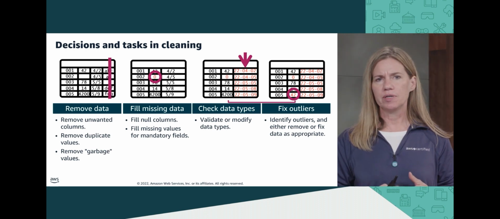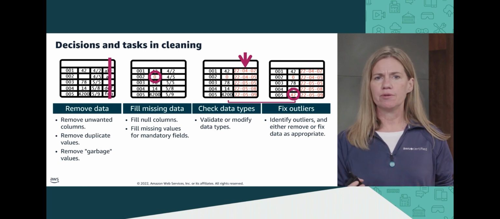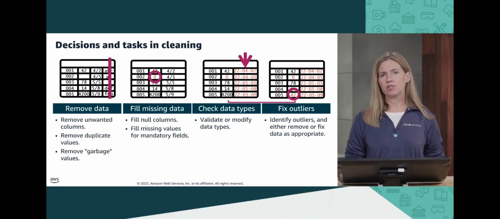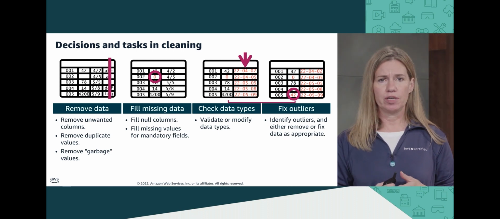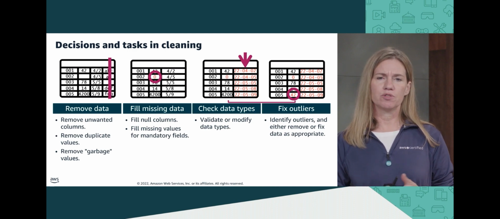Data cleaning also addresses missing data. For example, fields that are blank might need to be converted to zeros if the field should represent a number. You might also need to fill in data for mandatory fields so that the dataset will load into a target structure. For example, if the target table expects a postal code for each record, but your source has some records that are missing this field, the cleaning process would need to put a generic value in to replace the missing value.